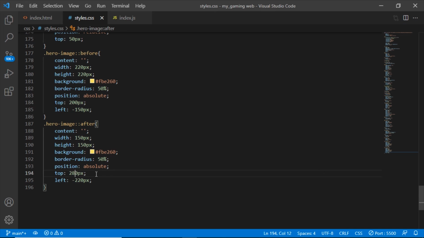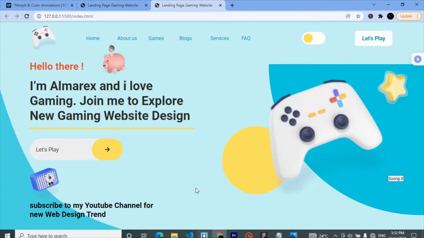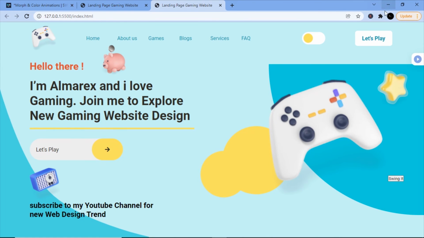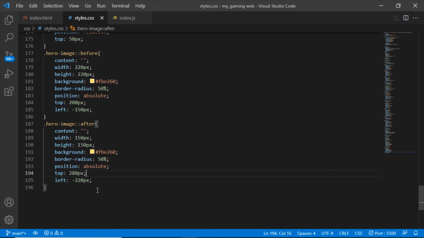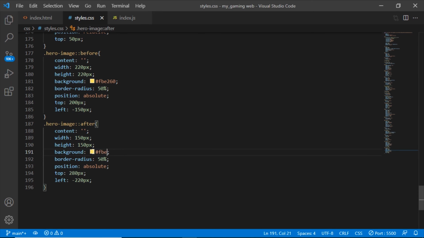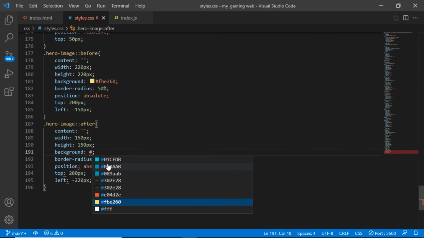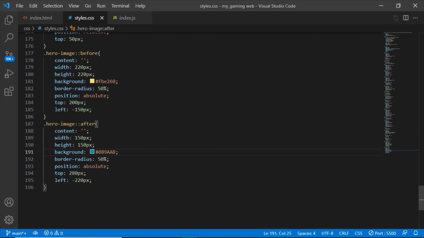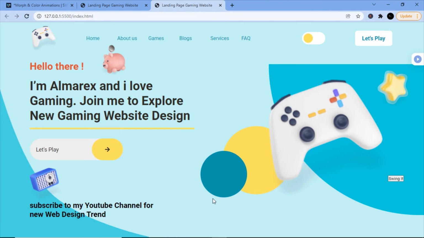So now let's check it out, and you see this one right here. And we would actually change the background as well, so that it will have different values. The background will be this value. Let's go for this value. Now you can see this background right here, and it looks much more amazing.